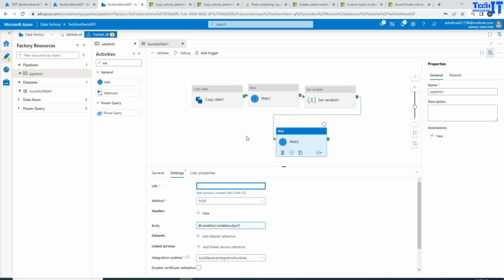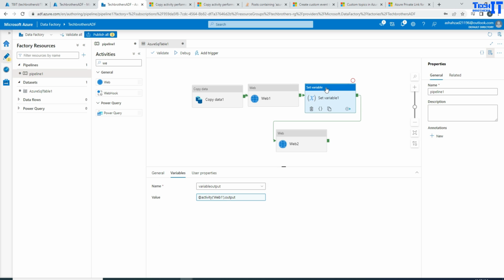So that's the big difference with parameters, which you will be using mostly in the datasets, in the linked services configuration, and all that. Before you execute your pipeline, the values of a parameter cannot be changed during the execution of a pipeline. You cannot set them, but variables can have their values set during the execution. They are a temporary container for you. You will use them, and then you want to update the value with new values. You can use the set variable activity, set them, and then again use them whenever you need it.